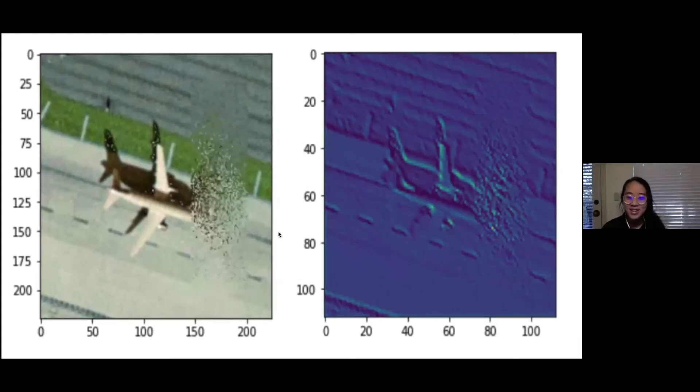This is our next filling strategy, the nearest pixel filling strategy. Essentially, it's a more dynamic version of the last strategy where each pixel of the swath is now filled with a random RGB value from a certain radius of the point you want to fill. And the radius decreases as you get closer to the edge of the swath, which is how we get this gradient look. And as you can see by the activation maps, there's a tremendous amount of improvement in lowering the effects the swaths have on these maps. And now let's look at some more images.